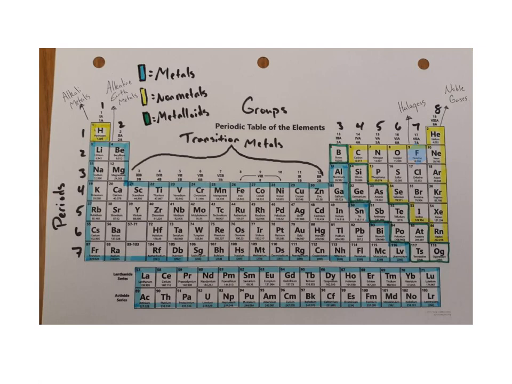I could also have something like CF4. That has my carbon, which is a nonmetal, and I've also got my fluorine, which is a nonmetal. So this is a covalent compound. And that's how your periodic table is important, to know where the nonmetals and the metals are, so you can decide if a compound is an ionic or a covalent compound.